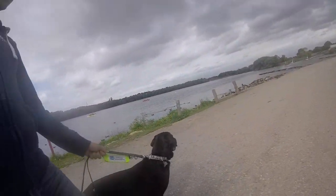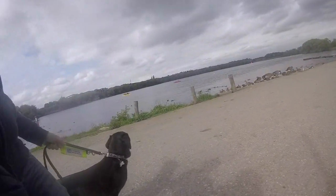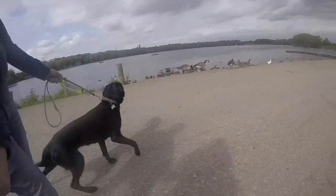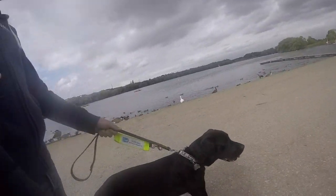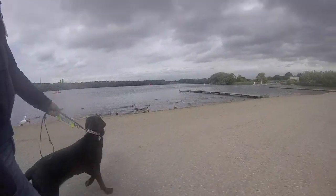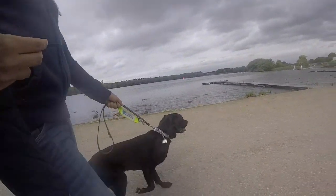You like geese and ducks? Odson like geese and ducks. I don't. Don't you? No. Abby! Don't mess with them though, have you? No. They're not very nice sometimes. Don't do that to them. Stop antagonising them. You, causing trouble. If you start messing with some geese, I'm running off. You're on your own, dog.